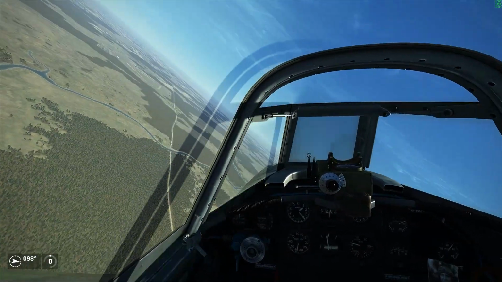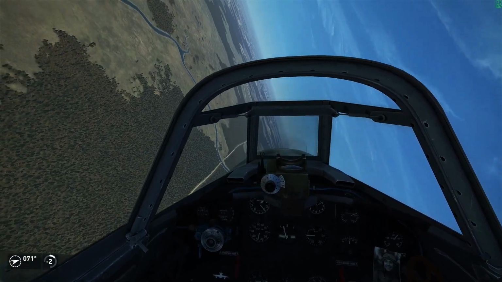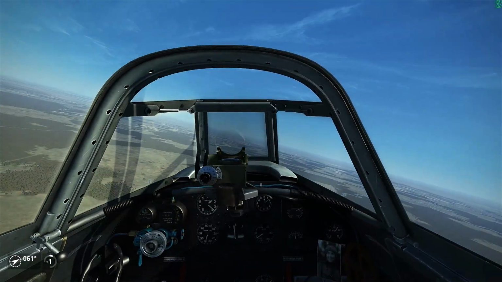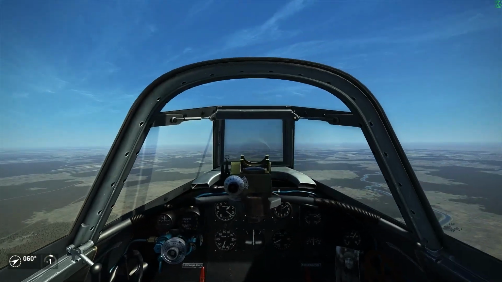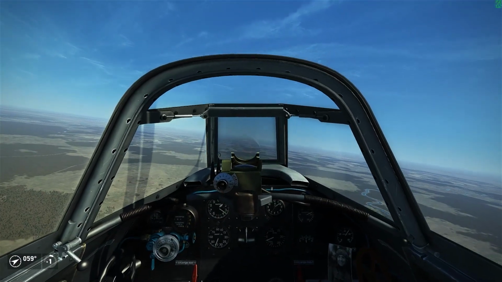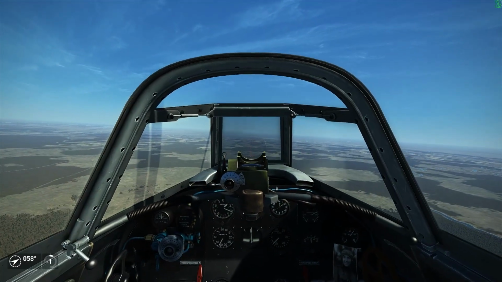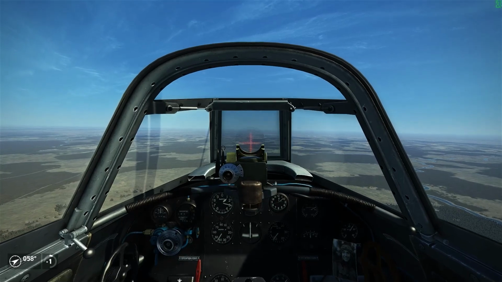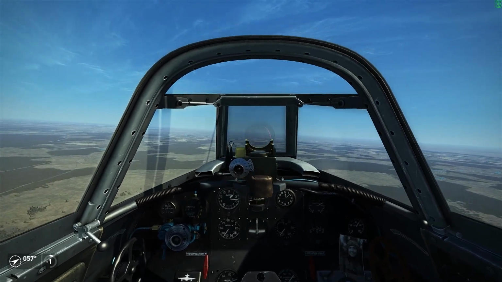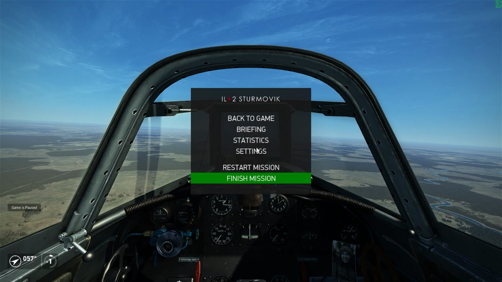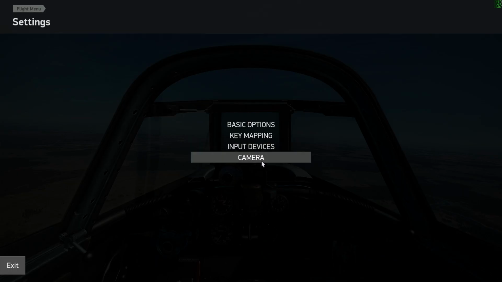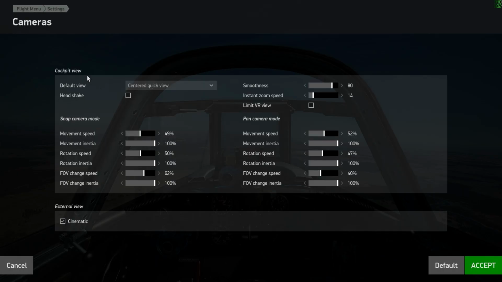So to finish the video, guys, I also want to note that maybe some people don't like the way this feels, or maybe they don't like how fast or how slow it does it. So do not worry, setting all of these keybinds and head movements is very easy and can also be modified. If you go into settings and go into camera, you can actually modify the movement and the rotation speed of the snaps.